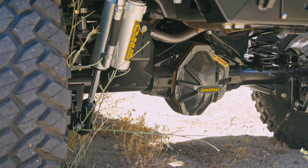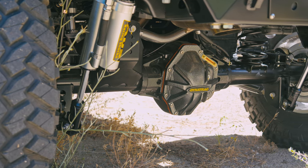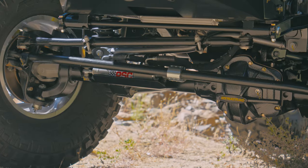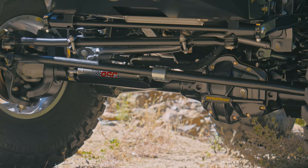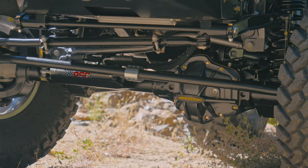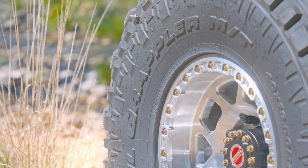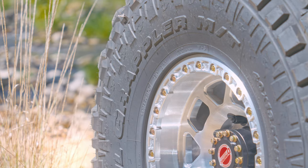First off, tell us what axles you have in this thing. We did some Dynatrax, a 60 in the front and an 80 in the rear. So this is the XD60 front. Correct. Something fairly unique, or I guess everybody's doing it now, these are the wider ones, right? Correct, 72 and a half wide. 40-inch Nittos on the Battleborn beadlocks? Correct, yep.